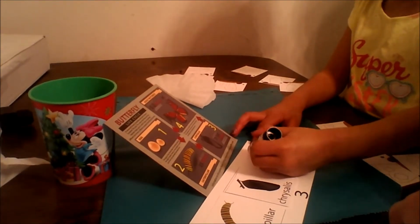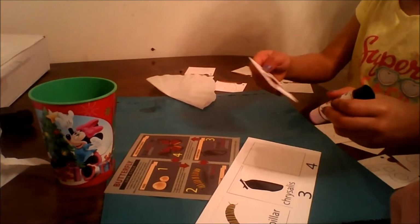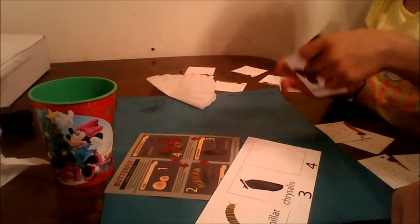Okay. Ta-da! She did it! It's not falling! Maybe the butterfly was trying to fly away.